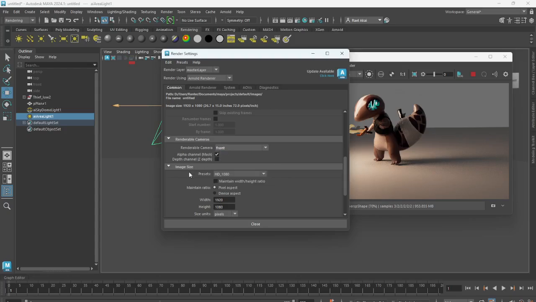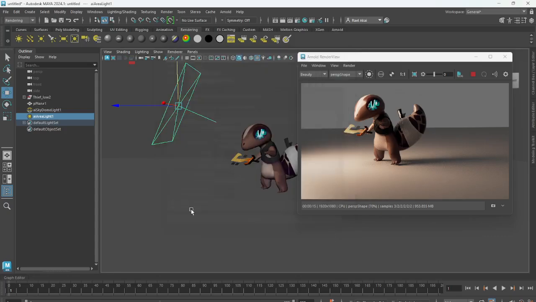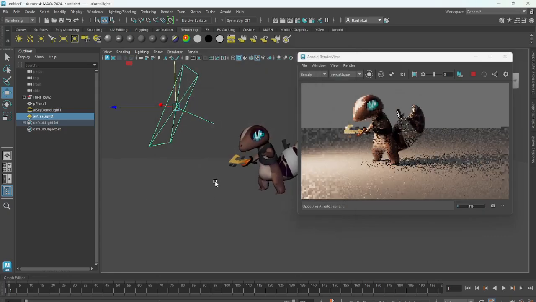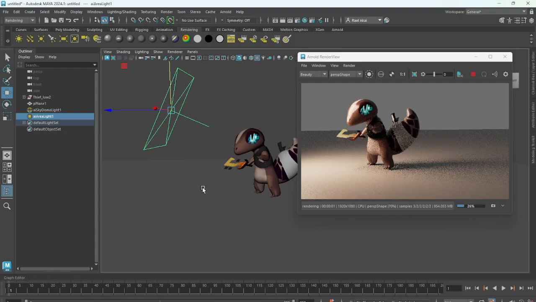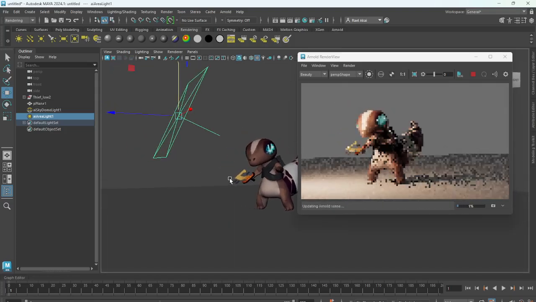Mine is set to front. Then check your presets. Mine is set to 1920 by 1080. After that, close.